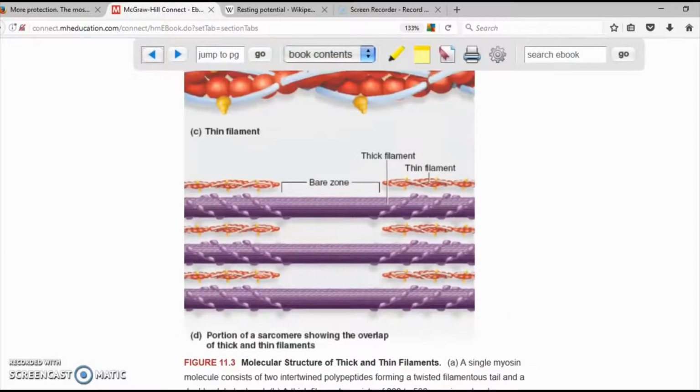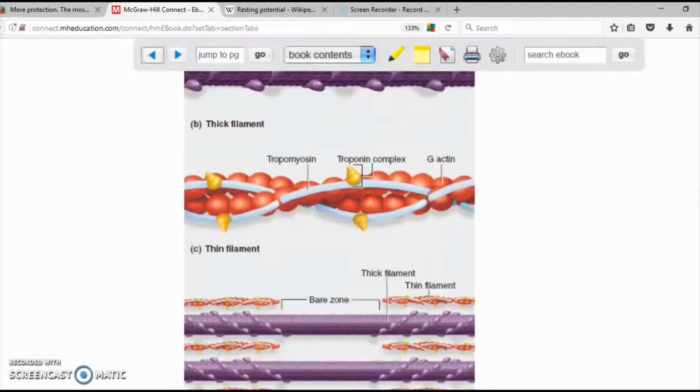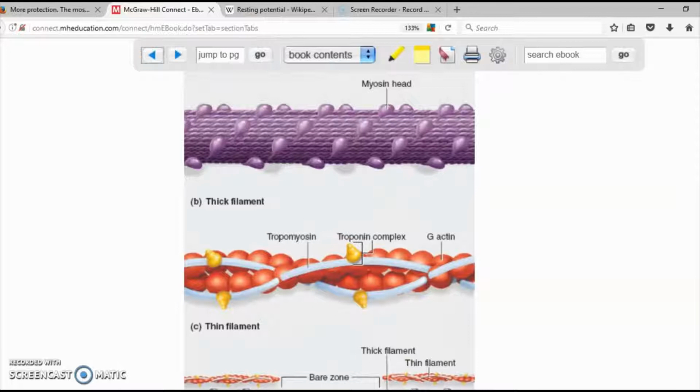Now, there are a couple of things that you need to know that are very important because we are going to see them later on. This one right here, again, thin filament, thick filament. We already looked at that. The muscle contraction is like a movie or like a play. Okay, so if this is a movie, the actors are going to be the myosin head in the myosin, and in the actin or thin filament, you're going to have three players.